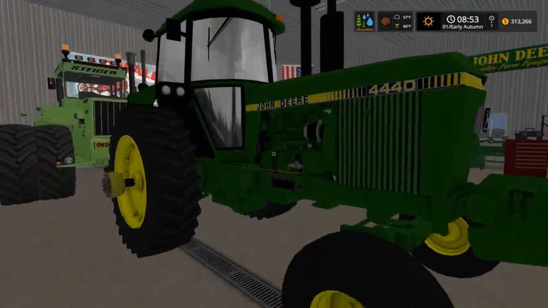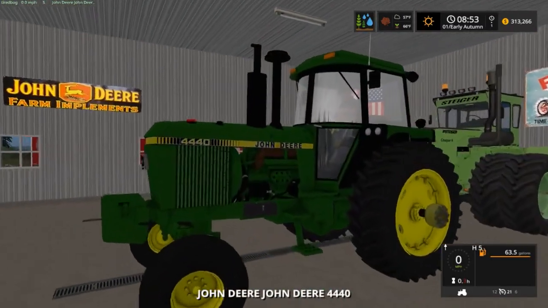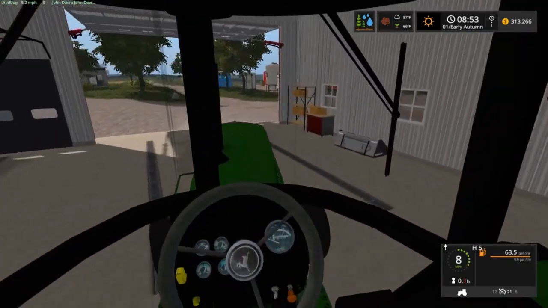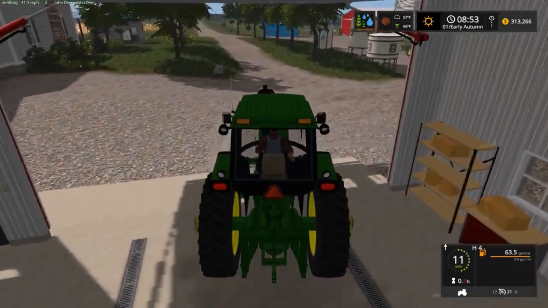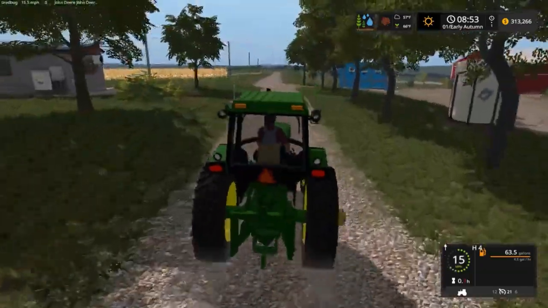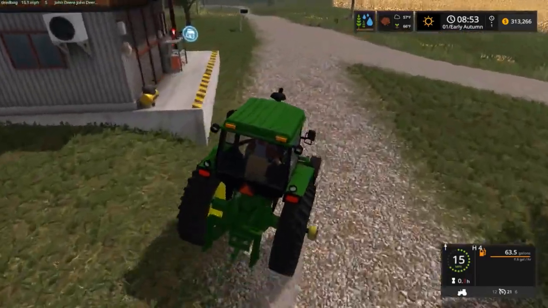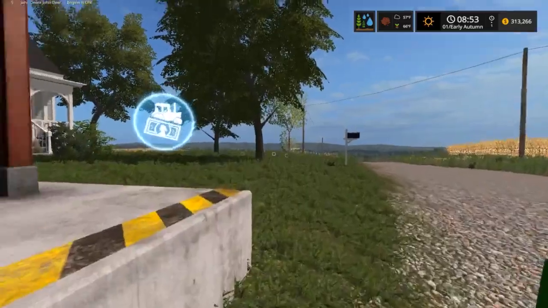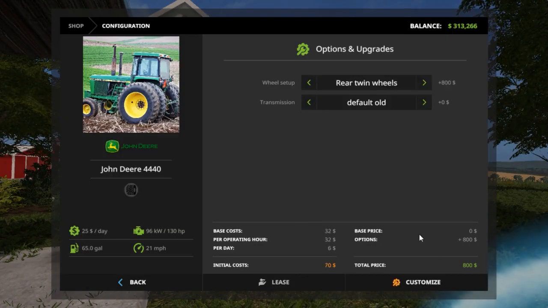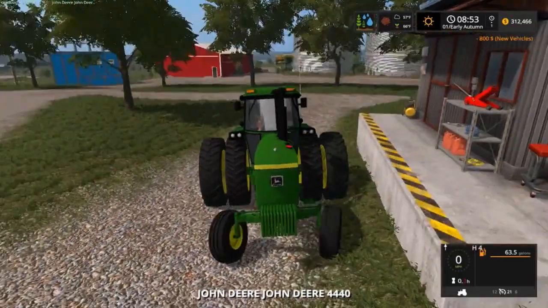Let's see, we haven't used the 4440 much. We'll put duals on the 4440. There we go. All in high gear, no wonder. Should be able to just put duals on it. There we go. Little two-wheel drive. It's a little hoppy for some reason. Customize. Rear twins, $800. There we go.